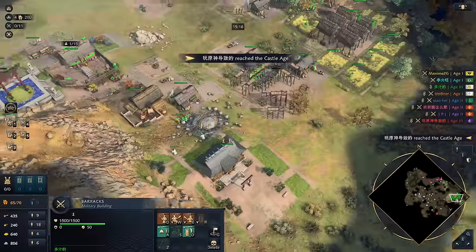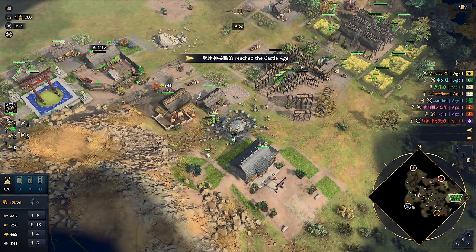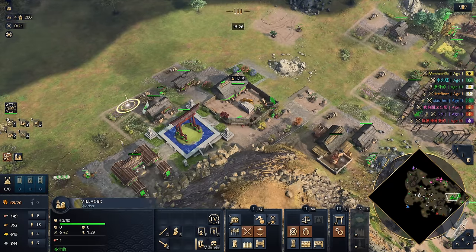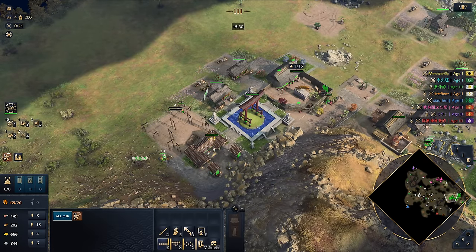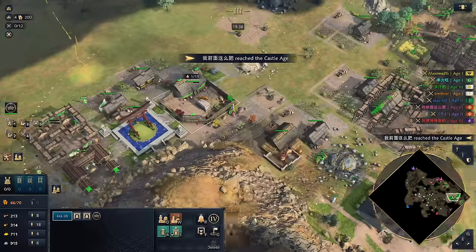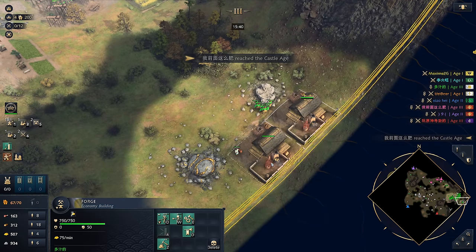Okay, that's Castle Age. Speaking of Castle Age, one of the things I forgot to do was that right there. So I'm thinking we go and attack. Do we really want to go and attack Pink? We probably do. He's just reached the Castle Age here himself. Let's get a couple more upgrades in, and then we'll go kill him.